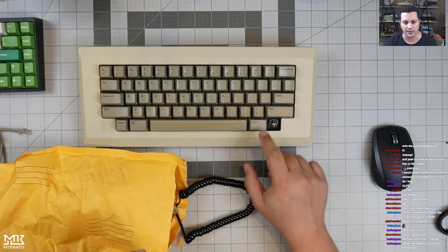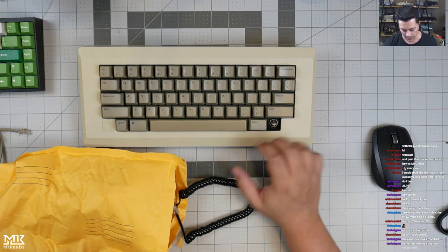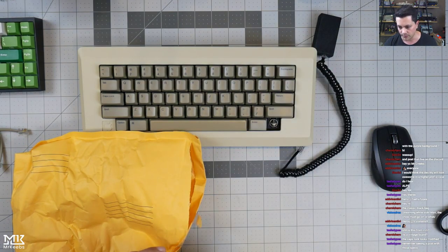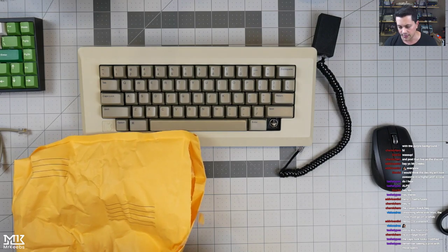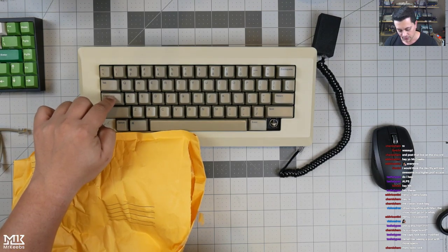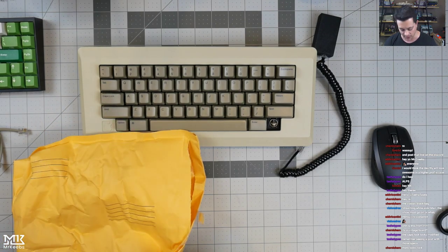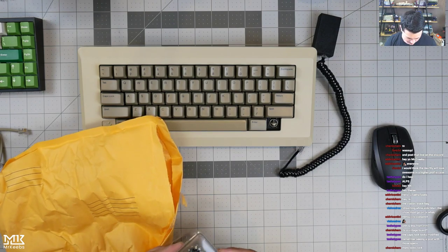So this is a vintage Apple board. It's called M0110, and it has a converter to USB, so you can plug it in on your computer. Yes, I think this is modified. So I think it has a different Alps switch here, and I may end up changing that as well. I wonder how I open this thing.